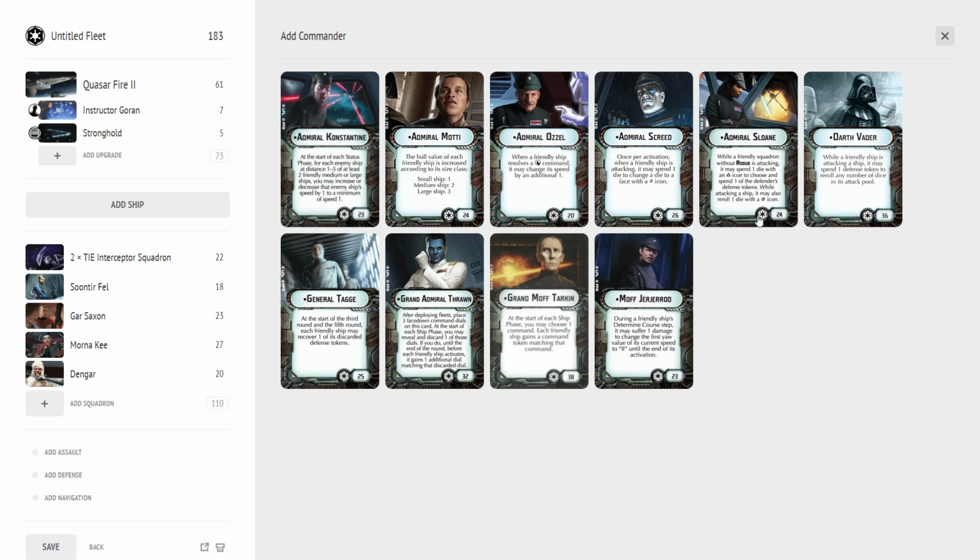So if you're running the Quasar the way you're supposed to, you're probably not going to be doing a whole lot of them. You could have a flotilla pass you a token or things like that. But generally, you may get like 1 nav command per game on average, and it's only if you're deliberately trying to. So I think Ozzel is really giving you very little benefit because you want to be doing squadron commands, plain and simple.